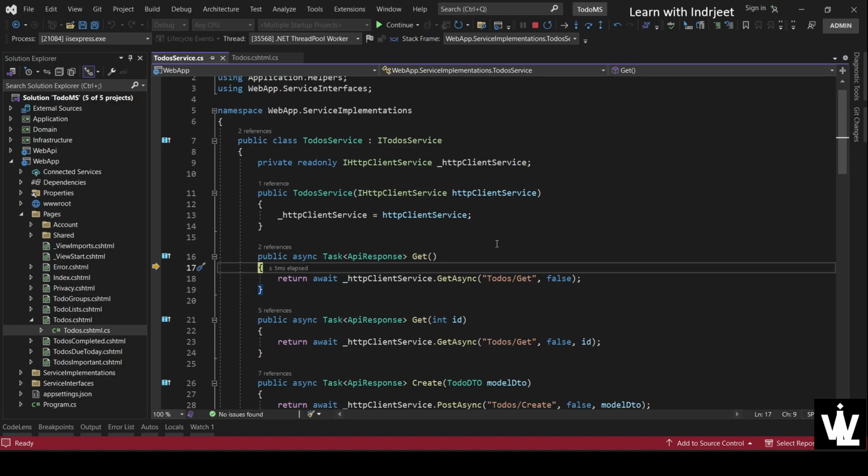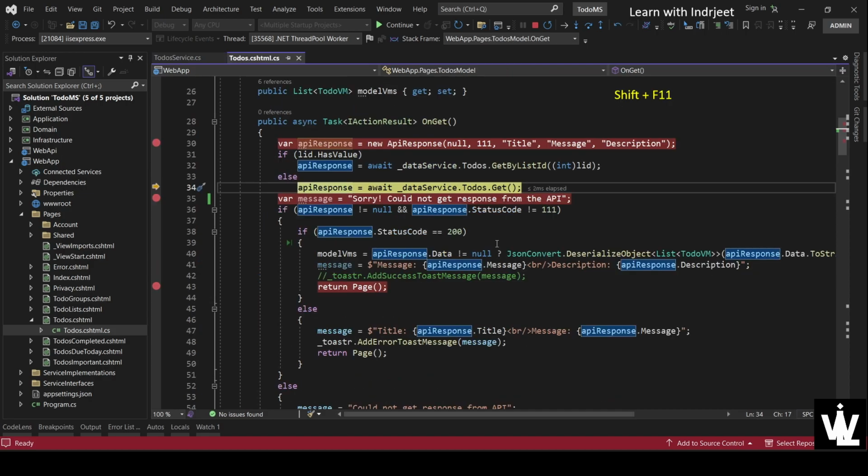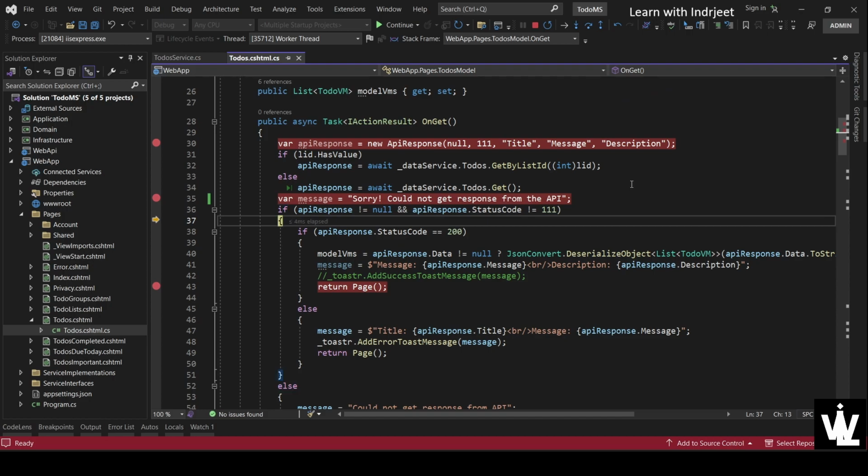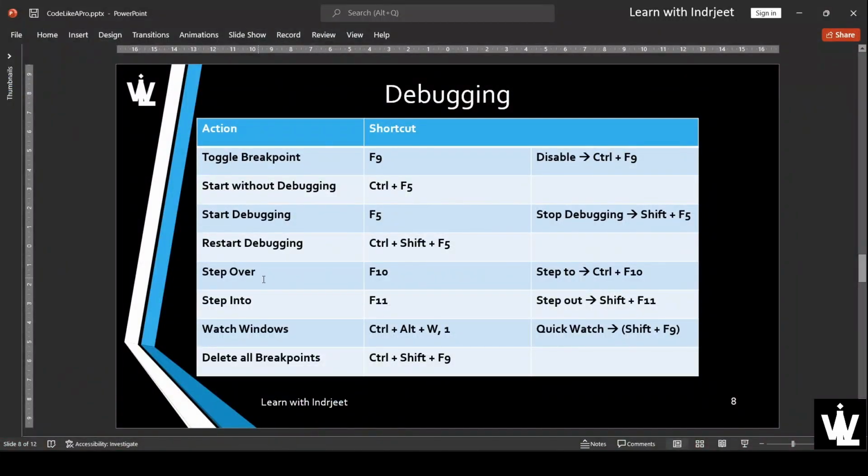And let us say if I want to step out of this function and go back to that position again, the shortcut is Shift F11. So we are back where we called this function, like so. So to step into is F11, step out is Shift F11. These ones, right? Okay.